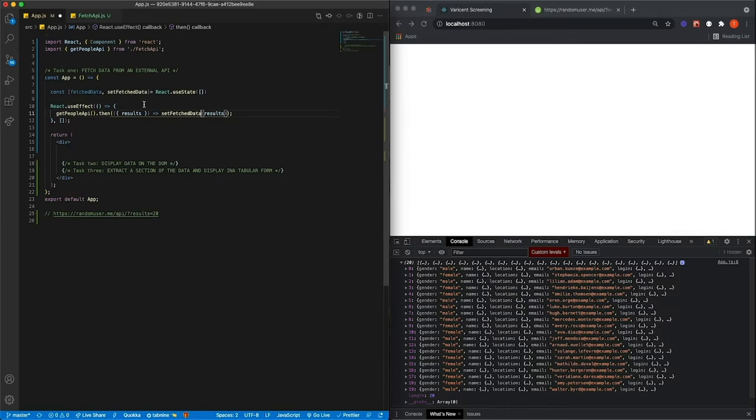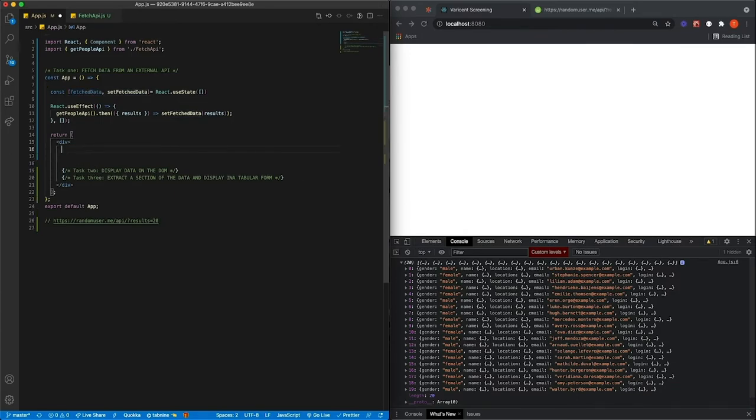Here we take the setter method and say, please set our fetched data to that.